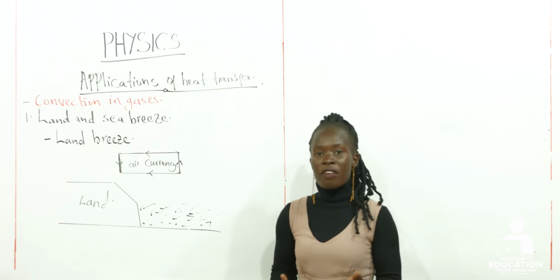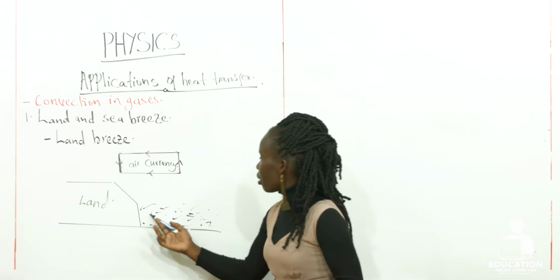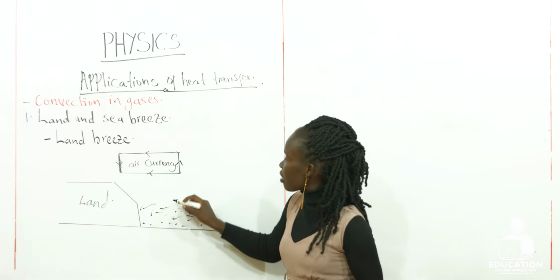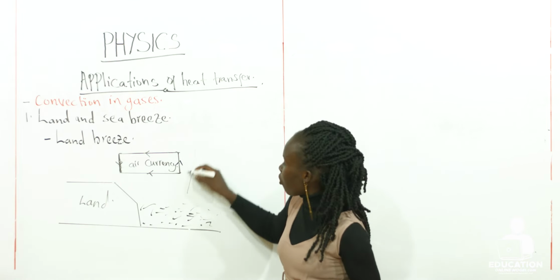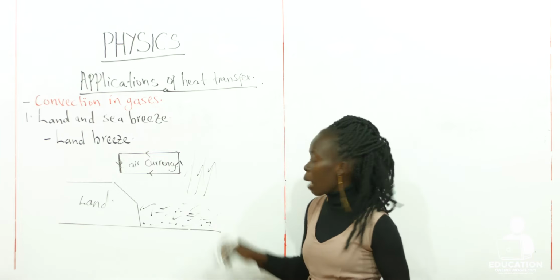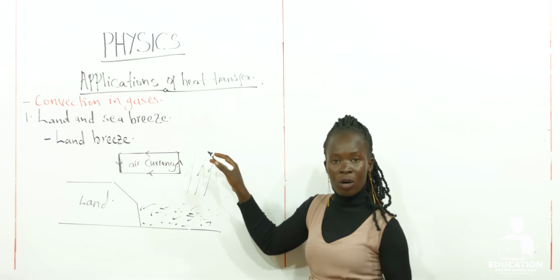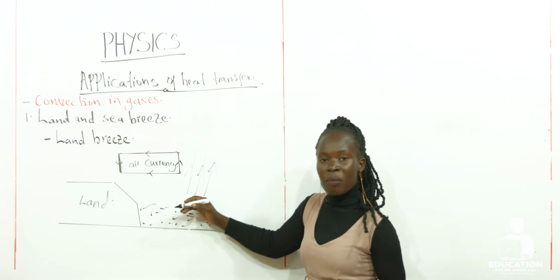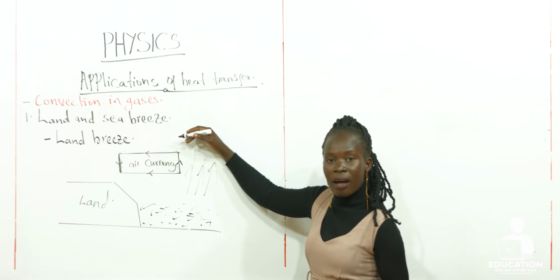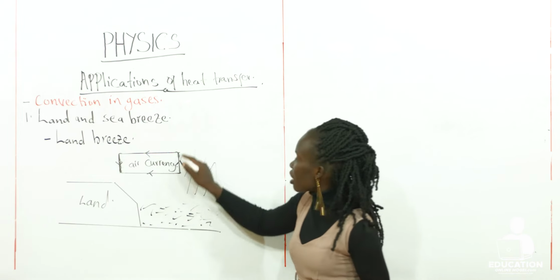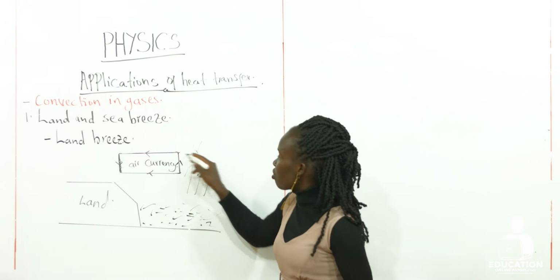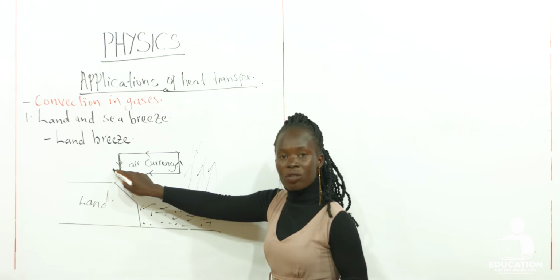So if it is moving faster, this air will escape to the space. So the sea will release the air current to move upwards. If it is moving upwards, what happens? Up there, remember, the air is also cool. So it is moving from the more dense to the less dense area. So the air that reaches here will cool. When it is up here, it cools, and it goes to the land.